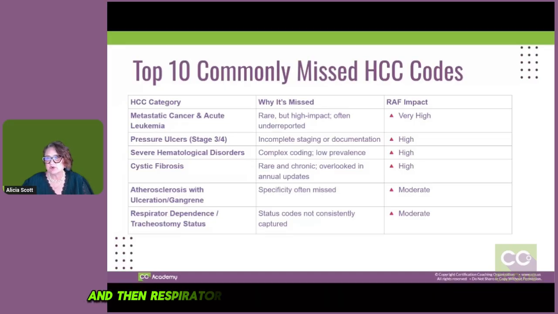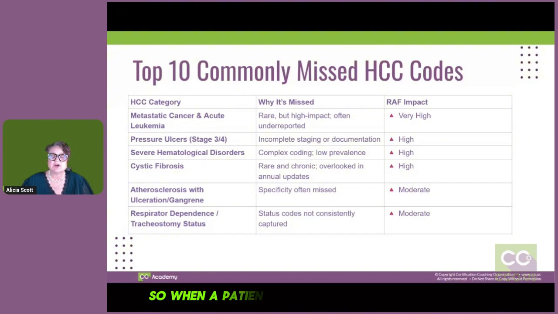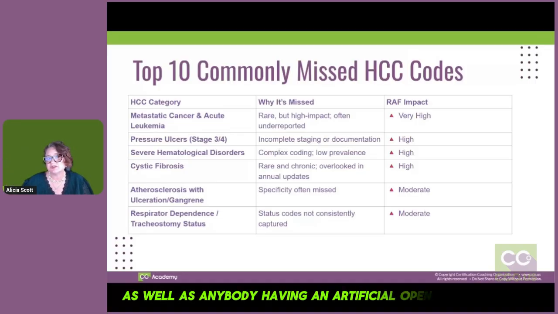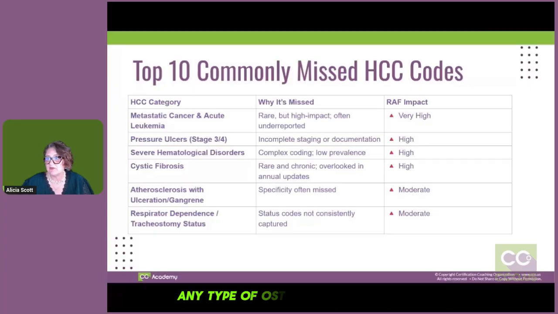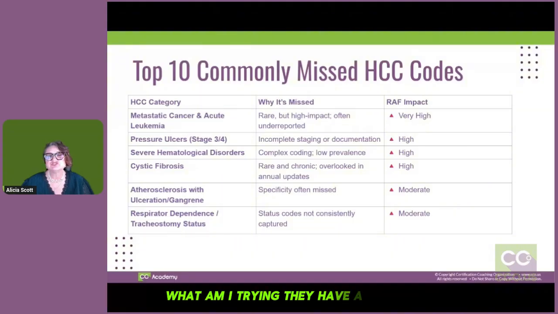And then respiratory dependence on tracheotomy statuses. So when a patient is on oxygen full time, that risk adjusts very high, as well as anybody having an artificial opening, any type of ostomy of any type. Tracheotomy is one that's overlooked, but also colostomy. They have a stoma. Any stomas will risk adjust.